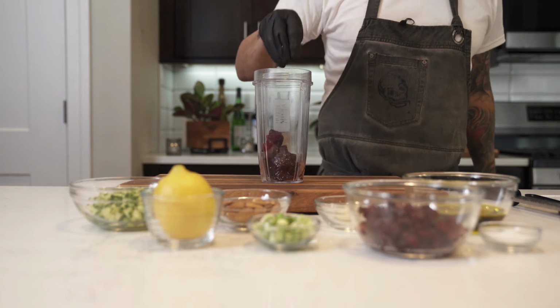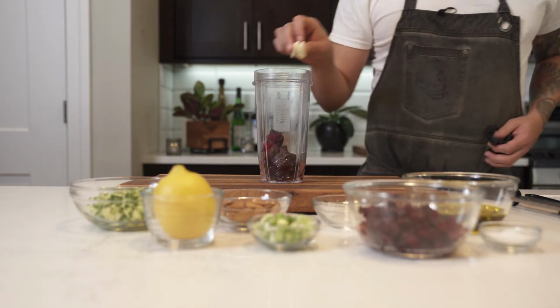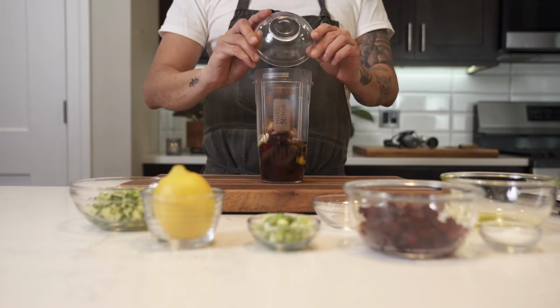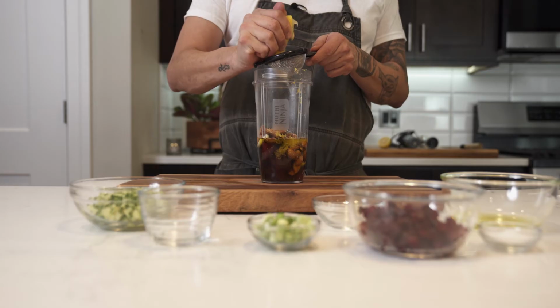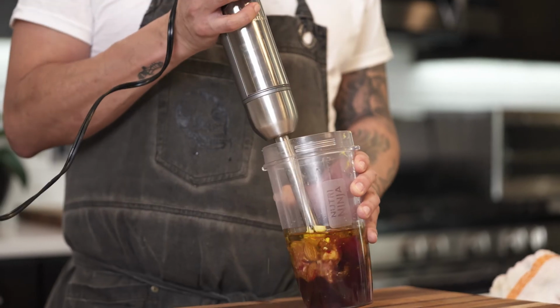We are going to puree one and dice up the other one. Now let's get the puree started. 2 cloves of garlic, 1 cup of olive oil, a 1/4 cup of almonds, the zest and juice of 1 lemon, salt to taste, and a 1/4 cup of water to thin it out a little bit.